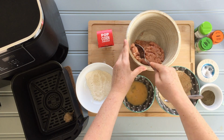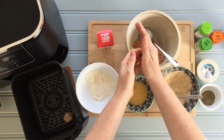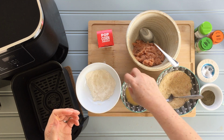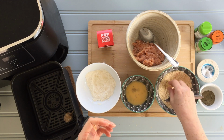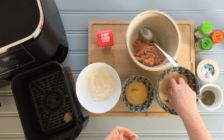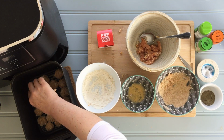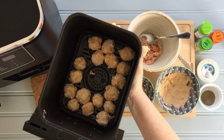So once you've done that, you're going to pop them into your air fryer, and I go straight into the basket here. Don't need anything in there because you want them to get nice and crisp. So into your flour, into your egg, and into those lovely seasoned breadcrumbs, making sure you coat it all the way around. Okay, so keep going. You'll see I've just missed out the middle of my air fryer. I quite like to do that because I find things stick a little bit in this Ninja Zone in the middle.